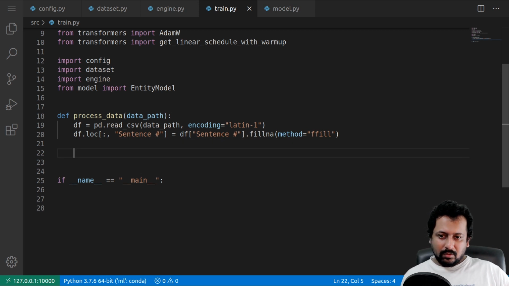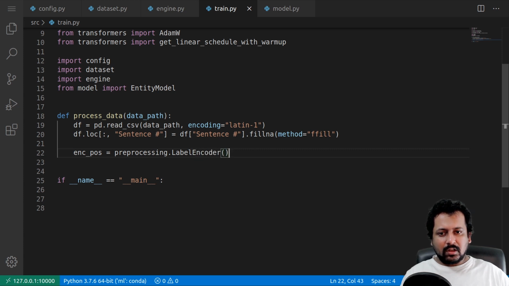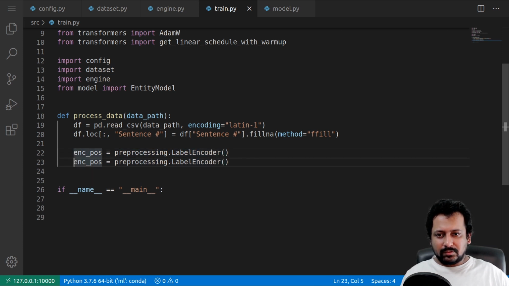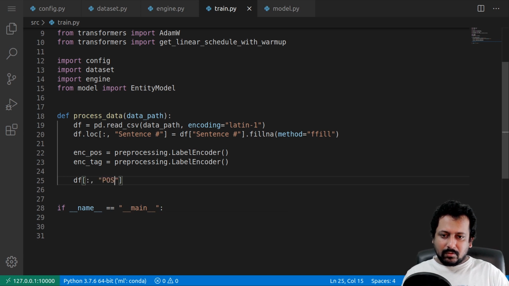Okay, now you need two encoders. An encoder for POS tag, part of speech tagging. So preprocessing dot LabelEncoder, and you need another one for the tag. What we are going to do is convert these tags.